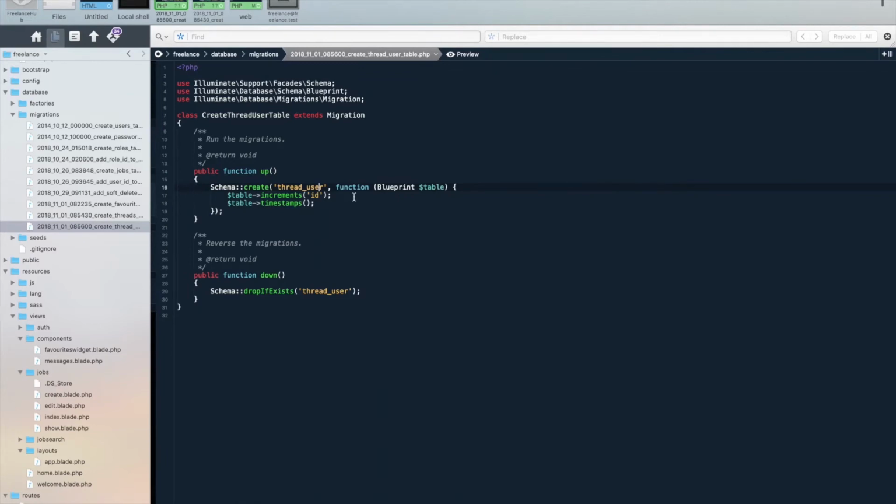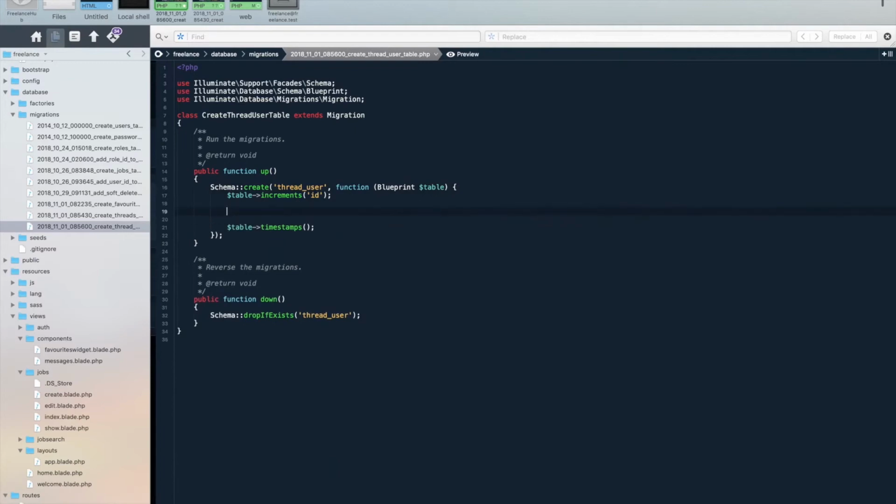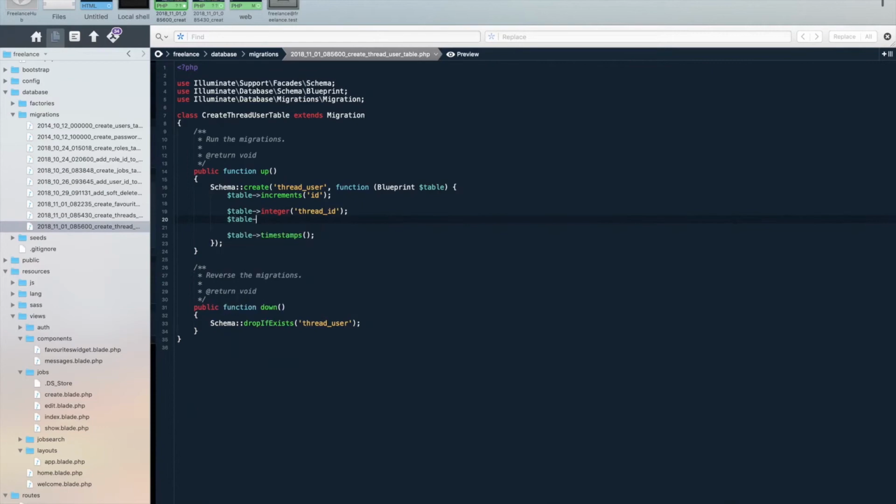Okay, and in here all we need to do is add our two foreign keys. They're going to be both integers. The first one will be our thread ID, and the second will be our user ID. It now doesn't matter whether the user is a client or a freelancer.